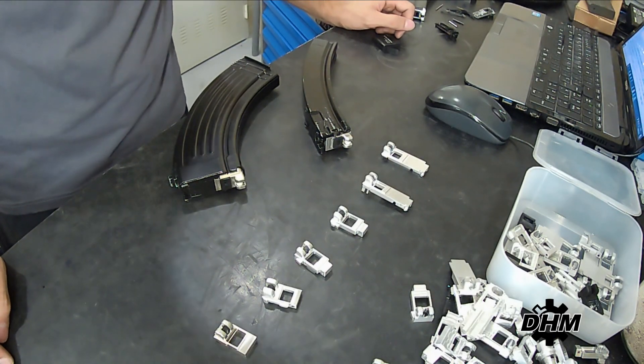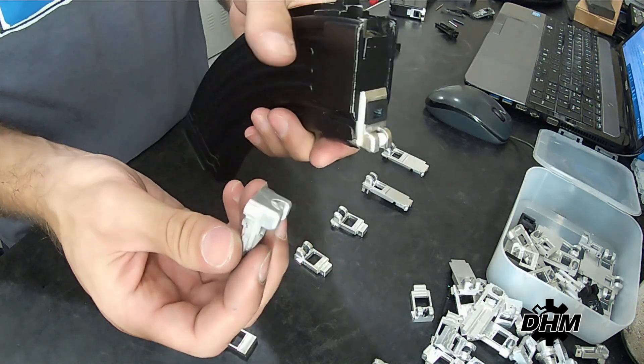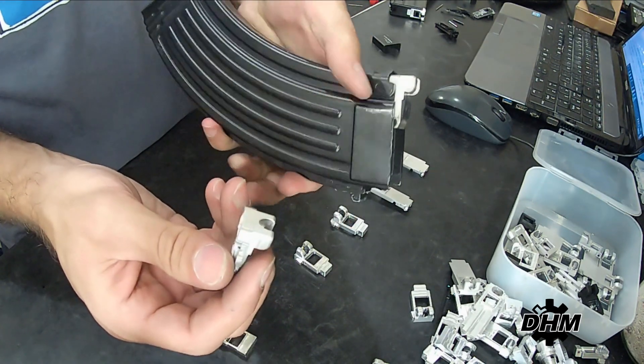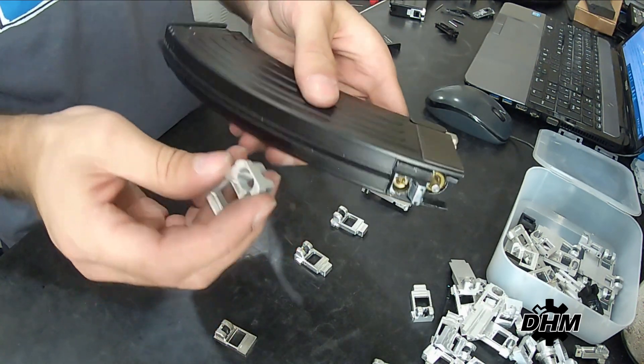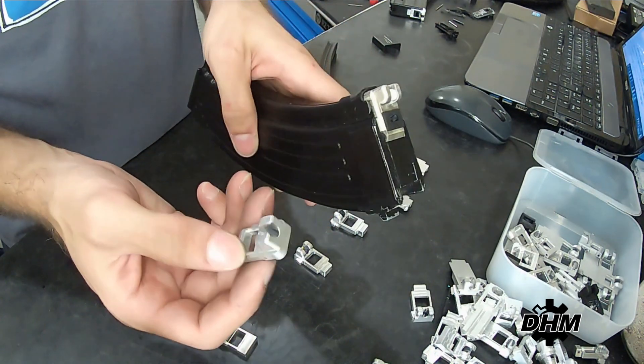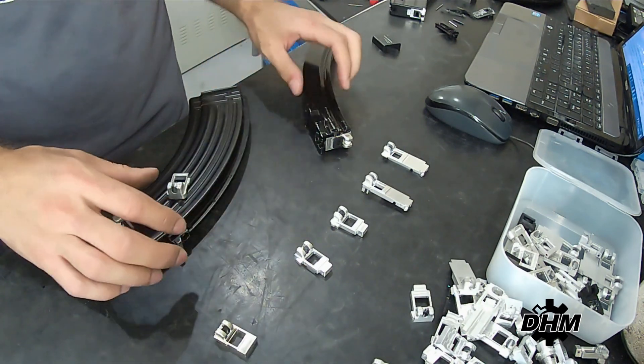Moving out of the M4 platforms, we have here the lips for the GHK AKM. It's only compatible with the steel 7.62mm mag, but don't worry, I will make for the AK-74 in the near future.